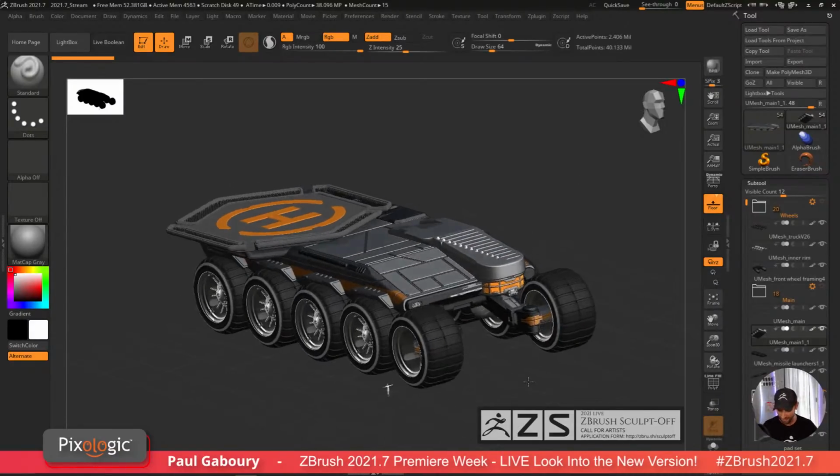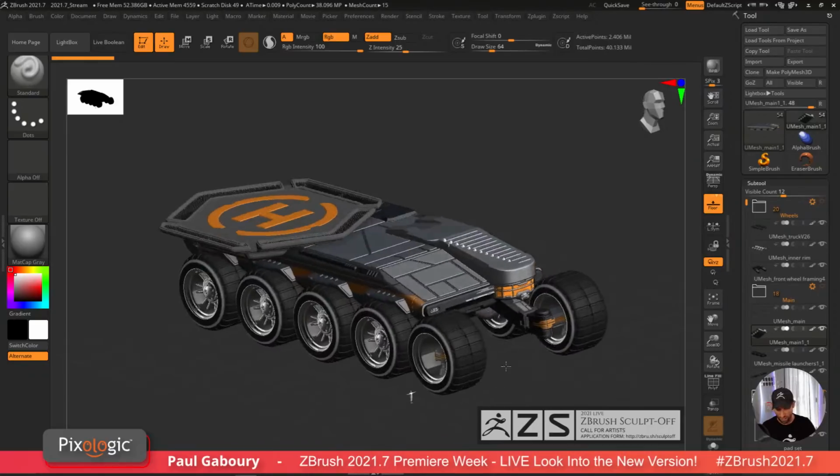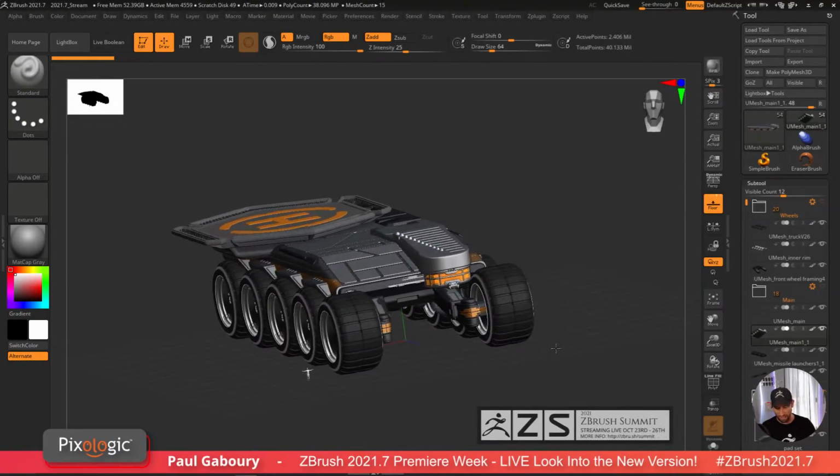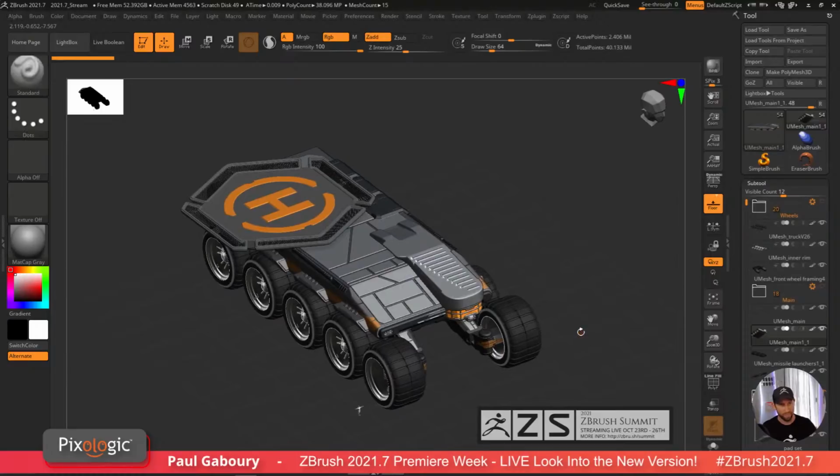This is something that I built in this version as a little challenge for me. In a lot of cases, I like to use the new features and challenge myself: what can I do with this? I encourage this for all of you. When we drop a new version, it's good practice, in my opinion, to try and make something only with the new brushes or any other new features. It really helps you figure out how to use these features in your workflows.